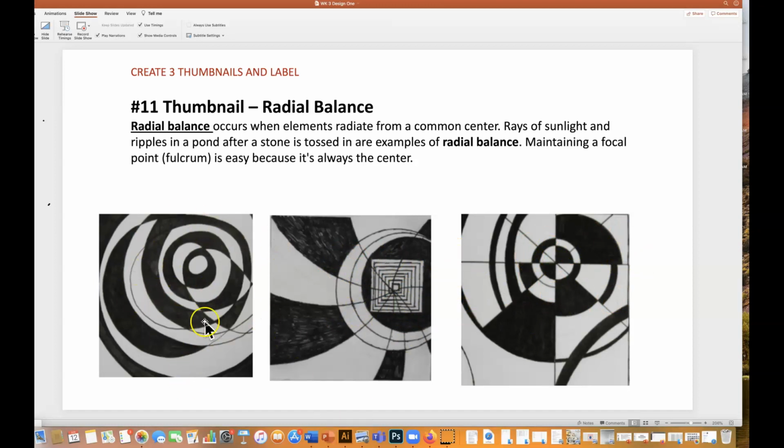And here you're just overlapping. This is kind of rotating around. This is rotating out, and this is around and out. So when you get into these other thumbnails, it makes it a lot more fun.